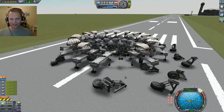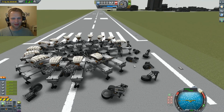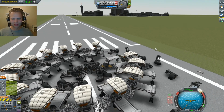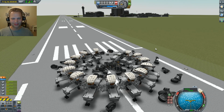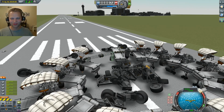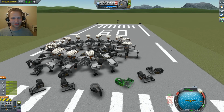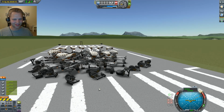That should work. You can see there's kind of a problem here on the overall evenness of the design. I'm going to hit the afterburners again, and just give this thing some gas. Very gradually. Let's see if we can take off again. Yeah, I basically need like 2 more dudes over here with chutes to even it out, like even out the lift. Just very gradually, I'm starting to get hung up on some of the wheels, you can see.